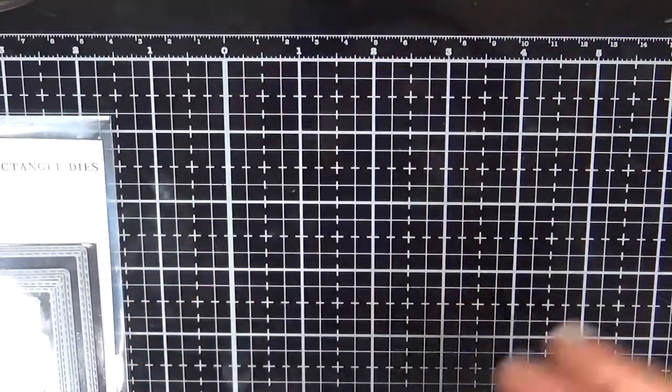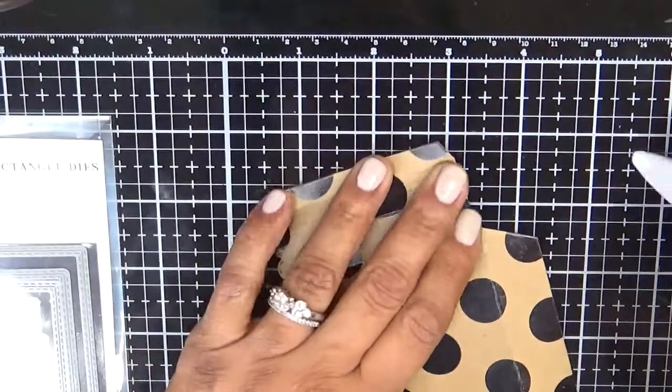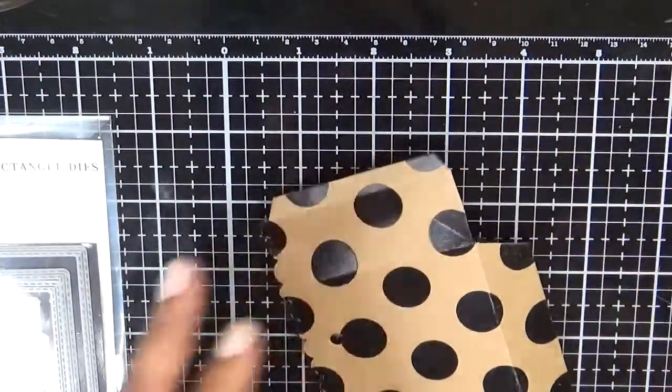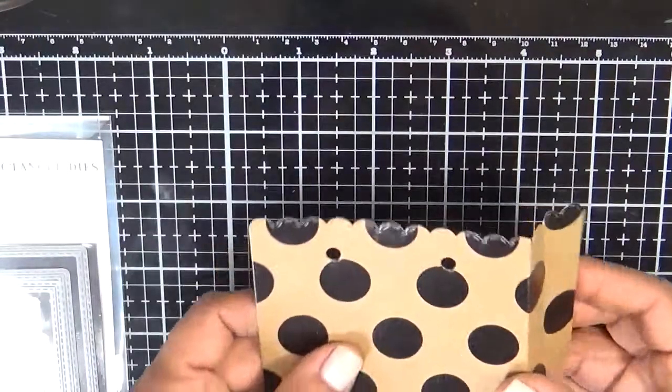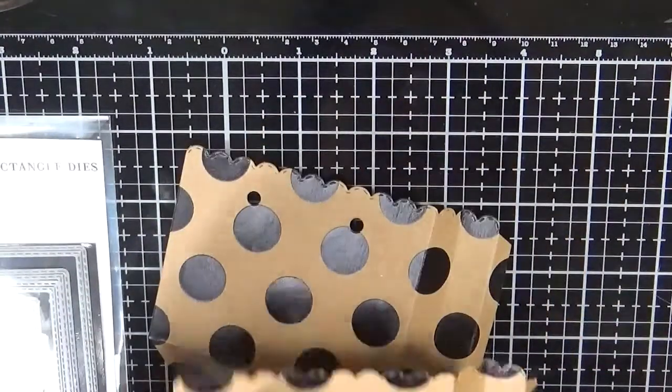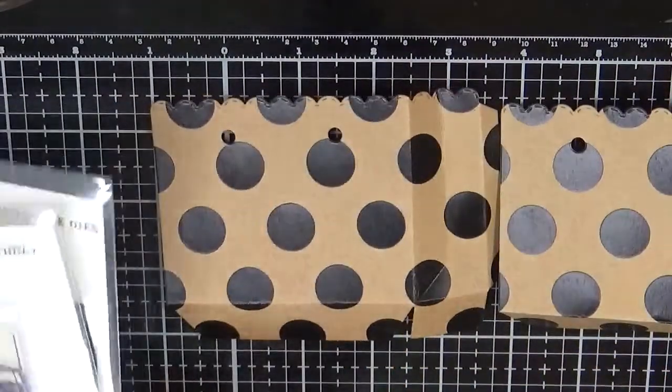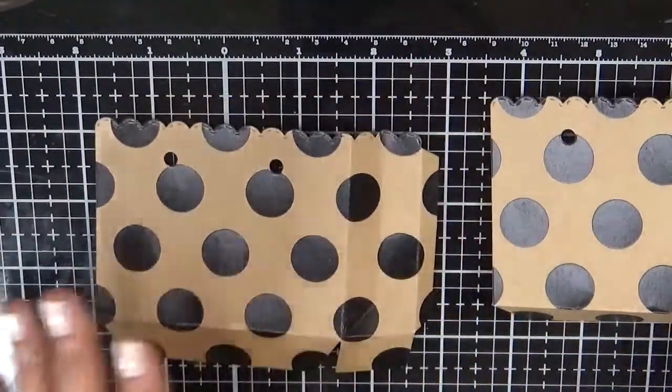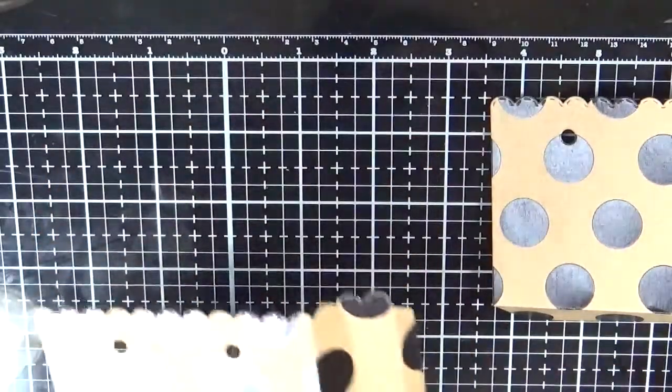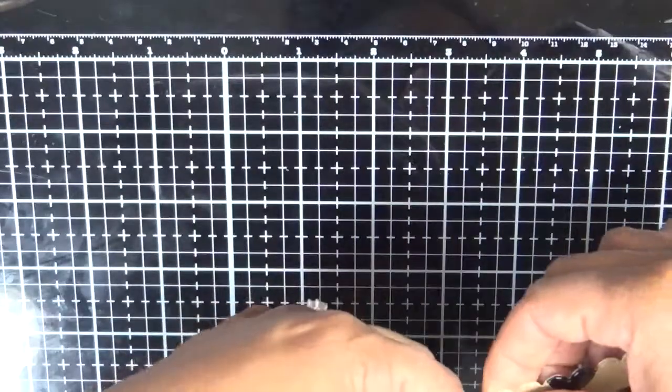And I love, for those of you who have been following me for quite some time, you know how I love my polka dots. So this is my favorite paper. I found this actually in my stash. So now that we have both of our sides, both of them cut, now what we're going to do is we're just going to go ahead and take, you're going to put them just like so, and then you're going to go ahead and just connect it from here.